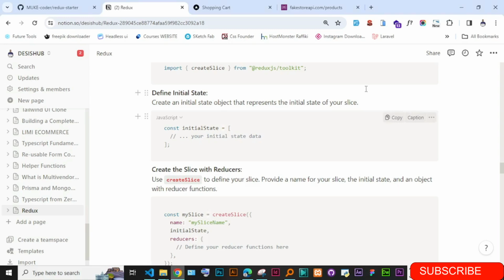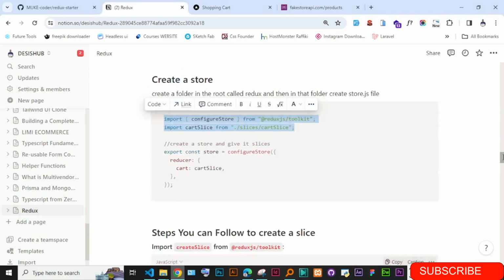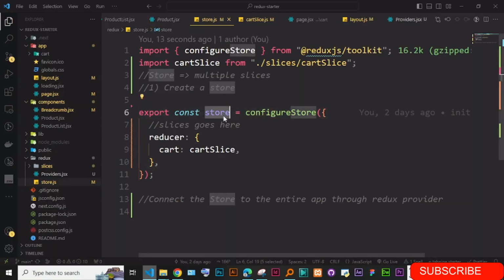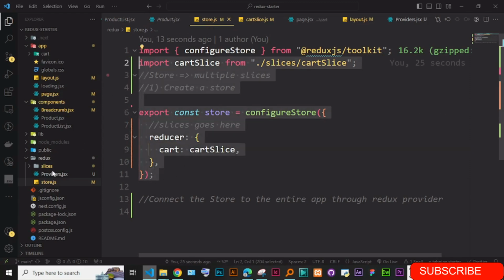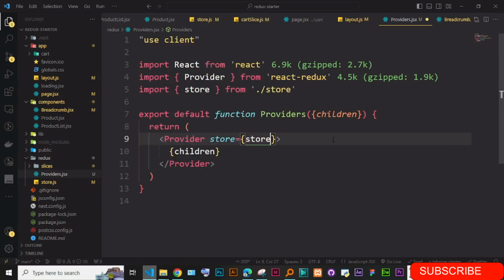Let's see, on creating the store, did we export it? Yeah, you can see it's supposed to be export const store. Okay, we have to export this store to be able to use it. So after creating this store, to connect it to the provider and use it in a provider, simply get the store and bring it inside the provider here. So store, now I can import the store here, just like this.